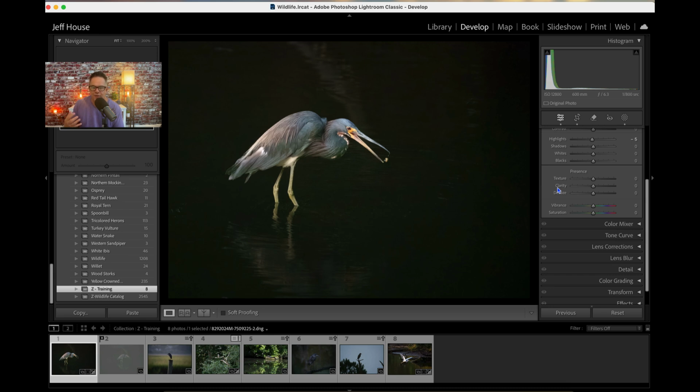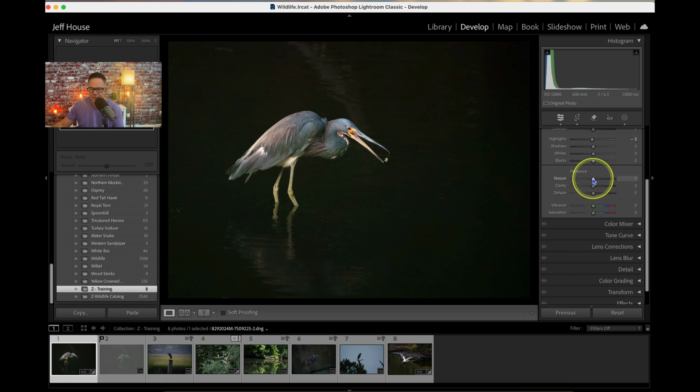But when we compare texture and clarity, there's a big difference between the two of them. Texture adds detail back into the image, but it does so in a much less aggressive way when compared to clarity. Clarity, on the other hand, when you bump up those sliders, you will see that it starts to turn into a really sharp and overly crispy looking image. And we'll take a look at what happens when we do this.